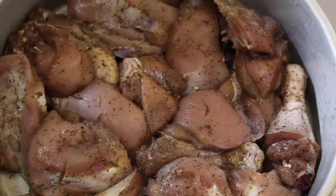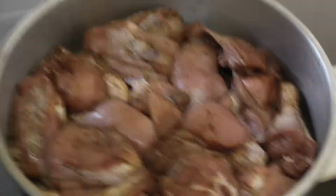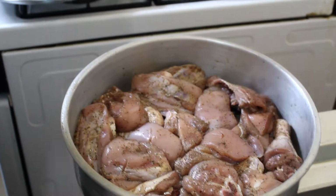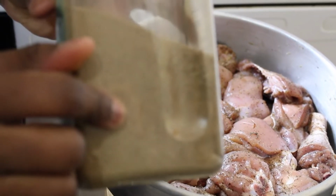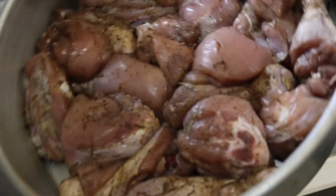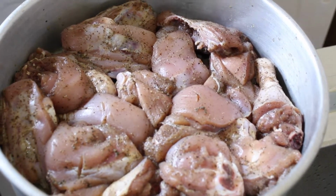Remember, we're burning the... We have chicken back, chicken leg. Boom. Use some black pepper. That's what we use, some good black pepper. You can get that at BJ's. And we use some seasoned salt, Jamaican. I don't know if they sell that in a foreign. I don't know, don't ask me. But that's what we use, right? To season up the chicken. Right? Okay. So that's what we going to cook. That's what's gonna be curry chicken.